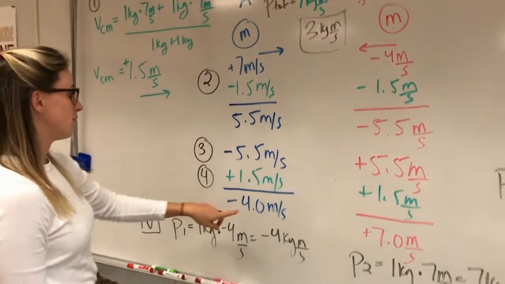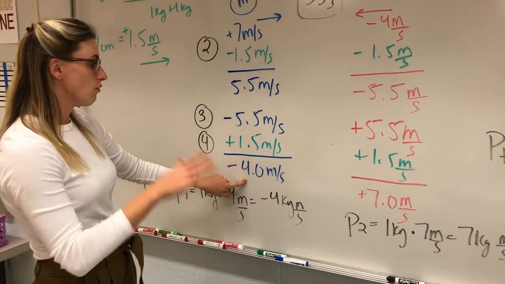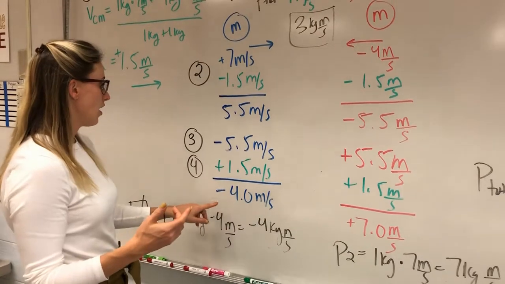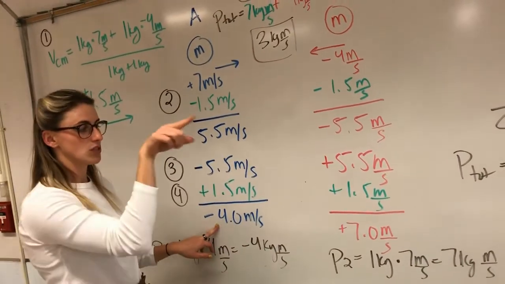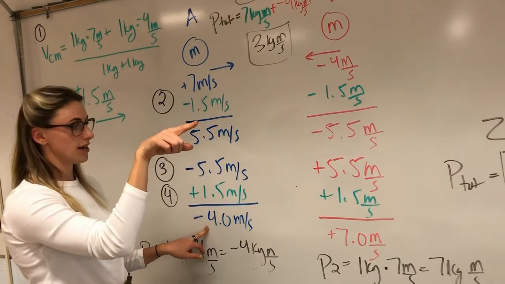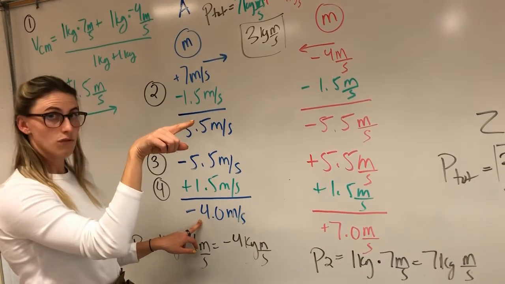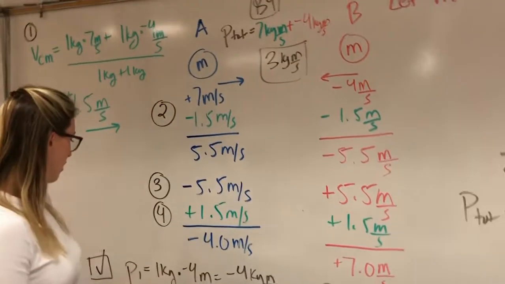This means that the velocities, remember, overall the velocities are unchanged. So this one is going -4 meters per second that way after they collide, and that one's going 7 meters per second that way after they collide. Did you get these answers? Hopefully. And now you can check to see if it's right.